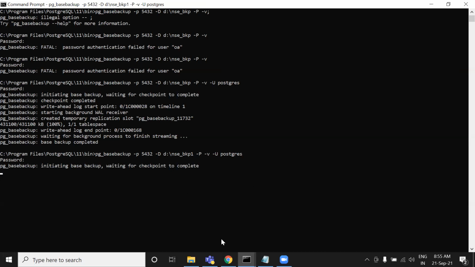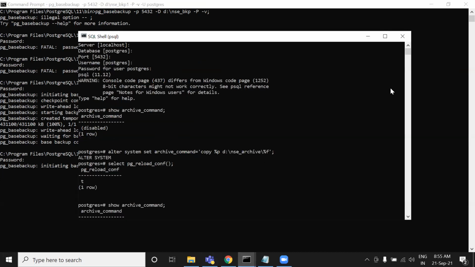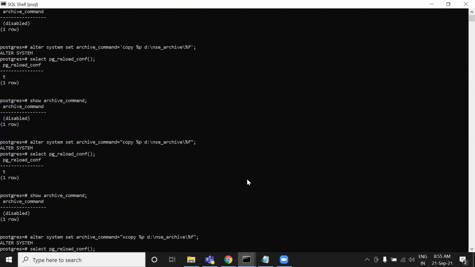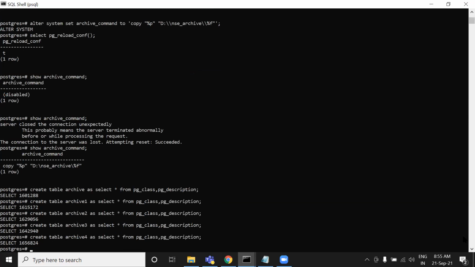You do one thing. Open another terminal. There is a shell prompt, right? Open another shell prompt. There you type checkpoint semicolon. Enter.